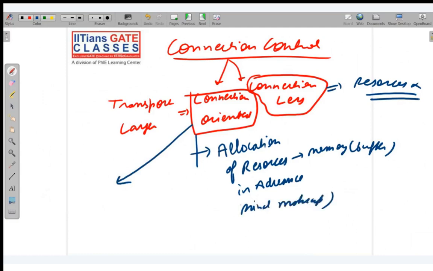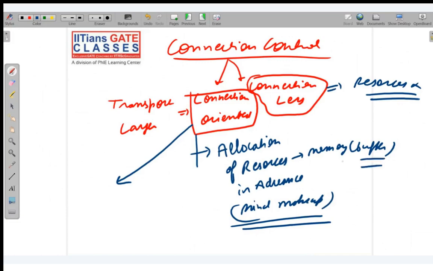That is mind makeup. Like for example, you call somebody. A sense of connection has been established between the two parties. It hardly matters whether they are speaking or not, but since I have called somebody, he will speak or you will speak. And allocation of resources has been done, like your mind is now totally focused on the other party, on what he or she is speaking. That is the basic meaning here. Roughly you can think like that.